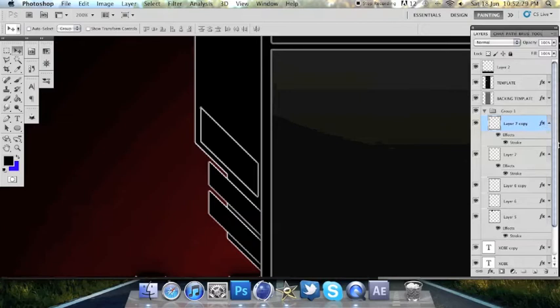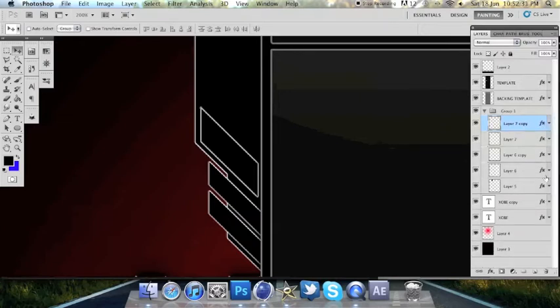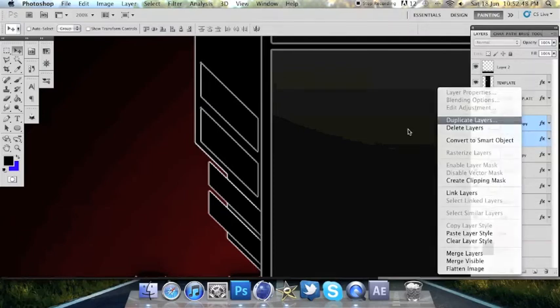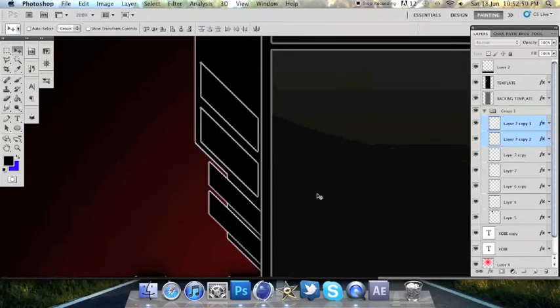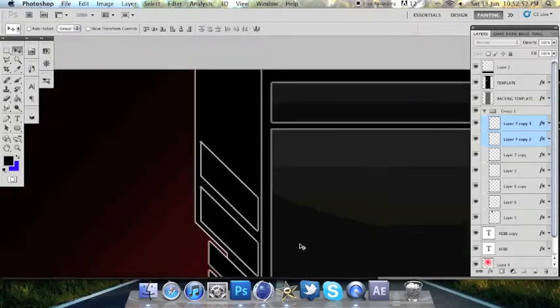I'm going to minimize the effects by using these up buttons. So make sure we're selected on layer 7 copy and move this one up. So it's about there. So it's got a nice gap in between, but you can let it be quite close. So now hold down Shift and click on layer 7, right click, duplicate layers. Just duplicate OK. So now we have 2 more. So I'm going to hold down Shift and move those up and make sure the gap in between them is about the same.